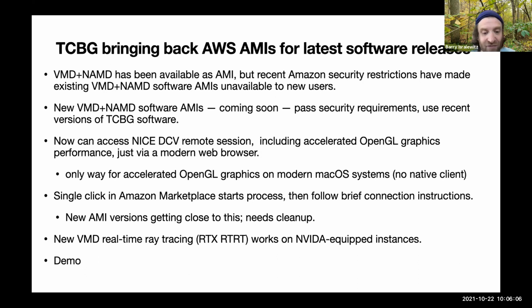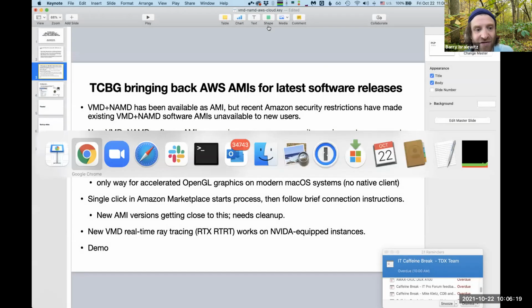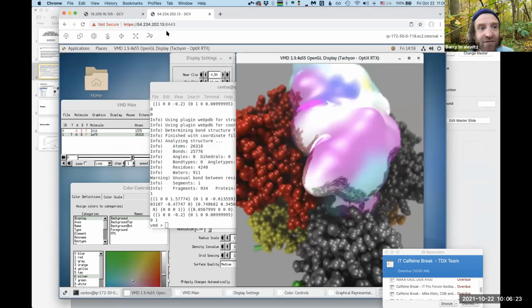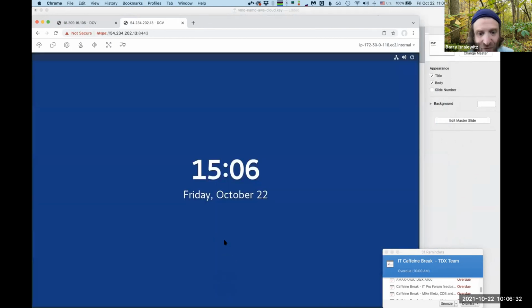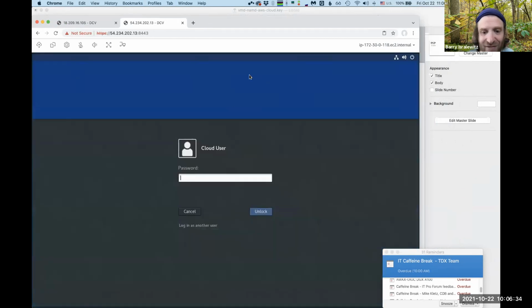So I'll show a brief proof of existence with a demo unless Chrome has crashed on me like it's been doing lately. Let's see if I get there. So I'm going to stop my presentation software for a second, try to switch to Chrome. Chrome is still running, great. And now we can see in a little Chrome window here, in fact, in a Chrome tab, a link. Oop, and of course, the workstation has decided to sleep. So let's wake it up again.